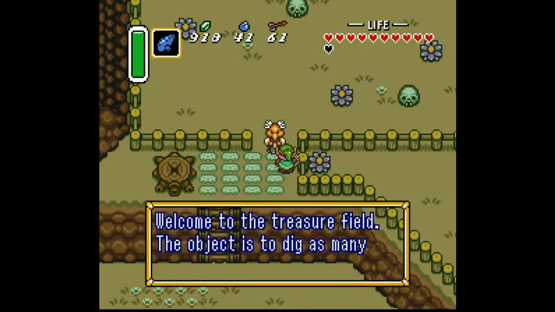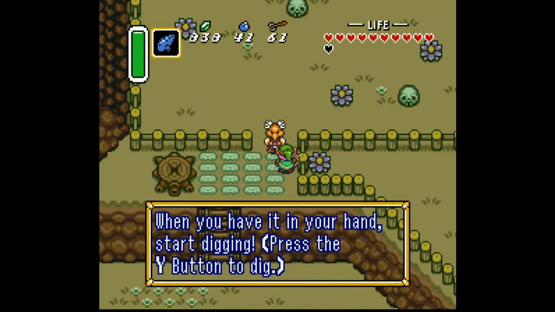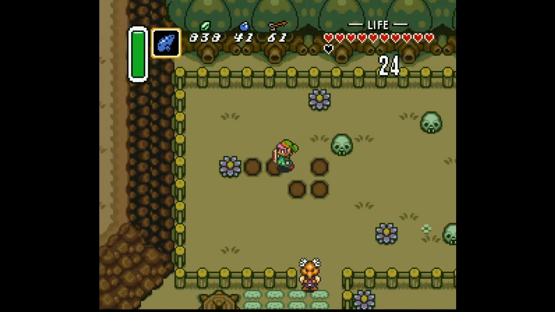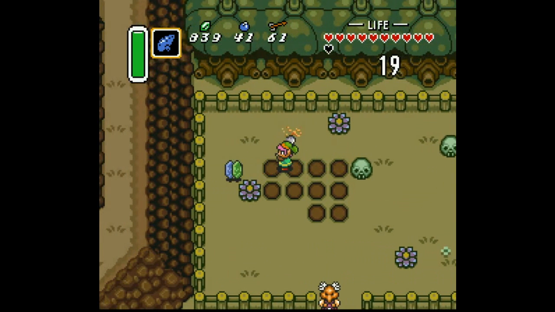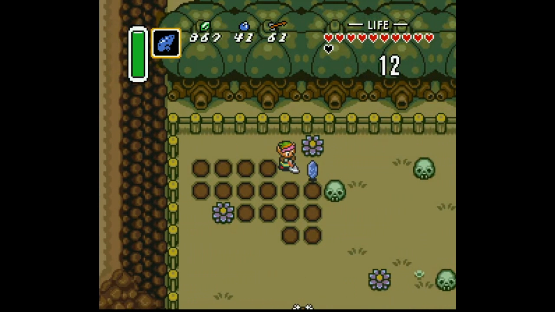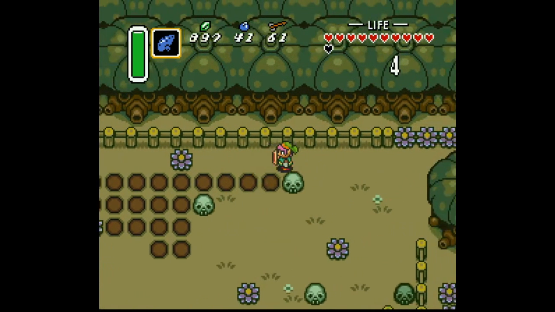In this digging game, you can find a heart piece. You can find a bunch of other stuff too, but let's see if we can find it on the first try here. Sometimes I get lucky, sometimes not so much. But you can find things like magic decanters, rupees, bombs, arrows, and in one of these holes somewhere is one heart piece. But you only have enough time to dig about 30 holes, maybe a little bit more.